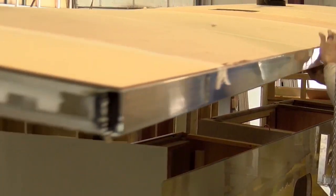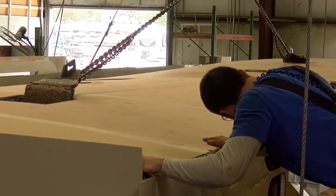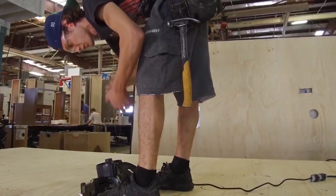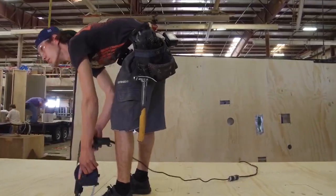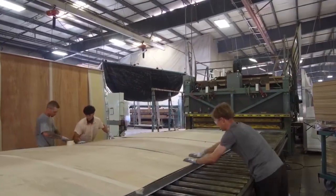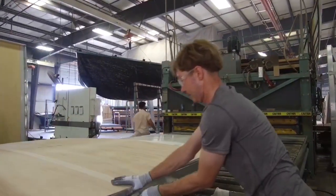We do have some wiring in the walls, but very little. Most of our wiring is done either in the chassis, in the roof, or through cabinets. From there, it goes into our roof scaffold where the roof gets screwed down and the cabinets inside get screwed to the ceiling. Then we prep everything, get it ready for rubber roof. It rolls up and we put the rubber roof on, put all the roof components on — the air conditioner, the antennas, the vents, max air vents, and refrigerator vents.